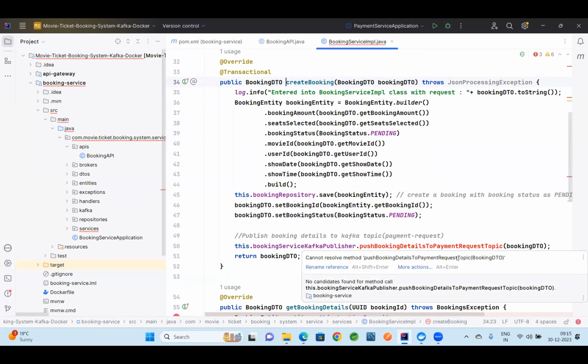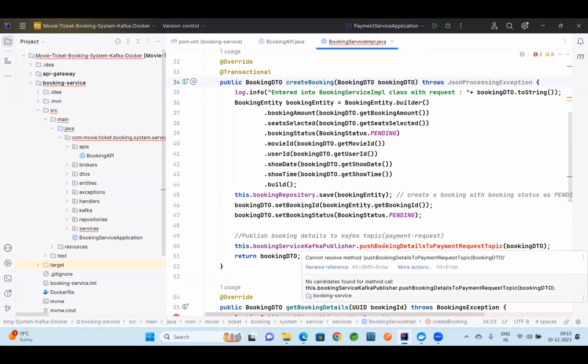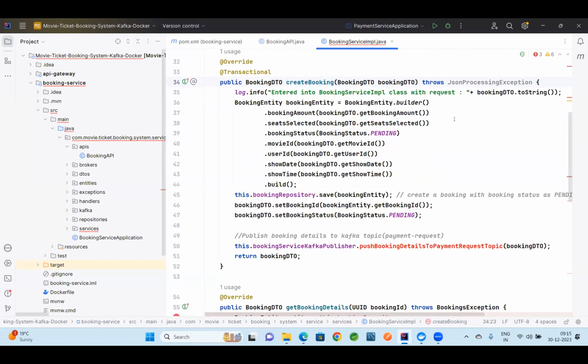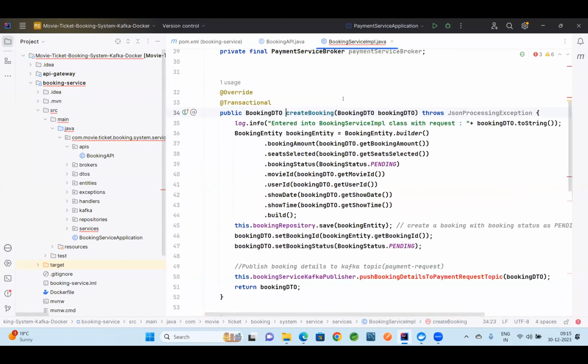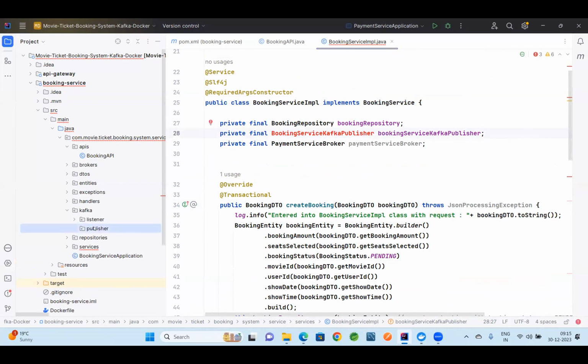Okay, let me see mine. Okay, just click on that starting dependency. We have declared the booking service Kafka publisher, right? Go to that. Why is it giving an error? See that? This is simply a class, right? You can just create the class booking service Kafka publisher. Why is this not there? Can you just go to the Kafka publisher? Why, man? Did you delete it, or how is it?